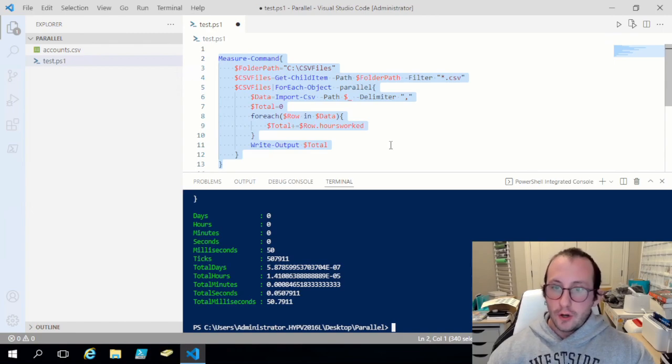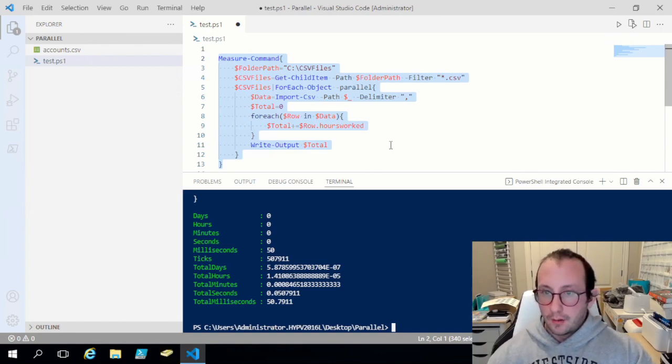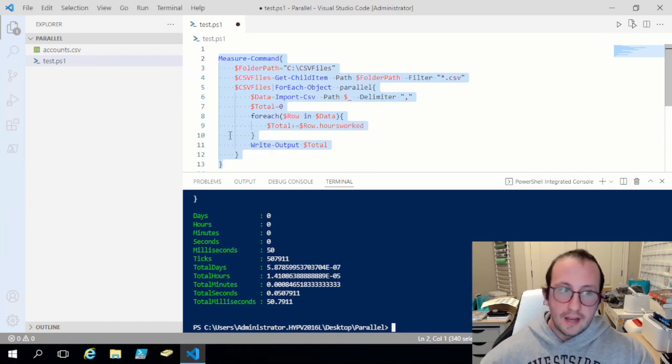So it's really just to know when and where to use the parallel parameter on the ForEach-Object. It is very tempting to do it for everything, but there are actually a lot of situations where the parallel parameter is not beneficial. Another example I can give would be Active Directory user creation. It might seem like it is a lot faster if you were to run it in parallel, but I actually have an example here.